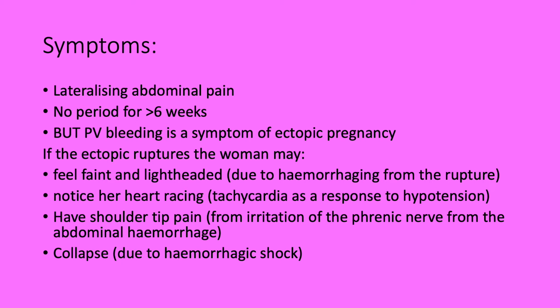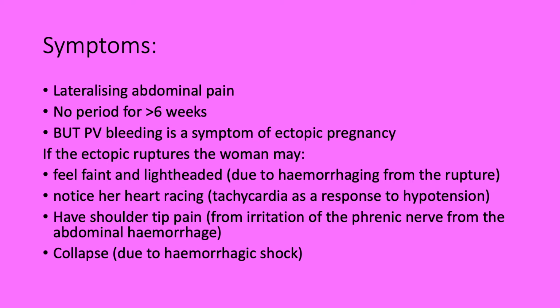Now, if the ectopic actually ruptures, the woman may have additional symptoms. She may feel faint and lightheaded, and that will be because of the internal hemorrhaging from the rupture causing her blood pressure to fall, so causing hypotension. She may notice that her heart is racing, so she may notice tachycardia. This happens as a response to the low blood pressure.